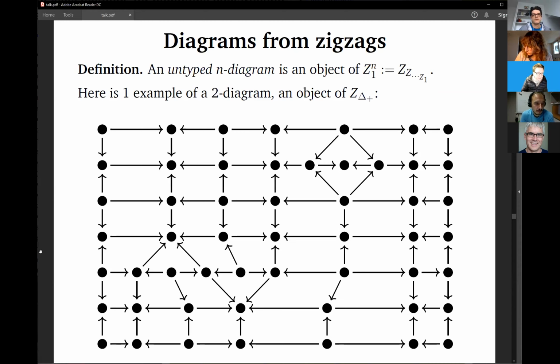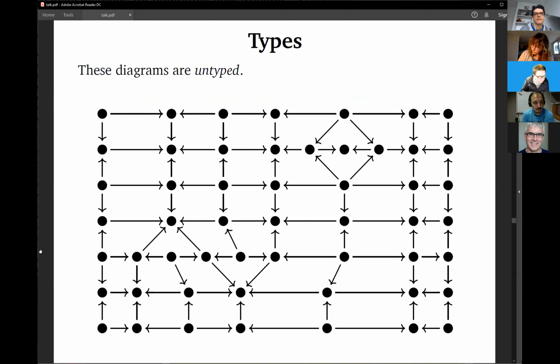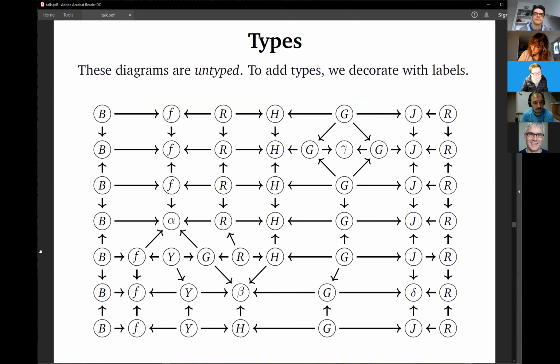So it's a set of cospans of cospans of cospans of nothings. It's cospans of cospans of cospans of objects of the terminal category. And that's how we build up our geometries. And that's what the proof assistant is storing under the hood. It's storing cospans of cospans of cospans of cospans of nothing. Of course, we also need types. So we sprinkle labels. All these points come from some label set.